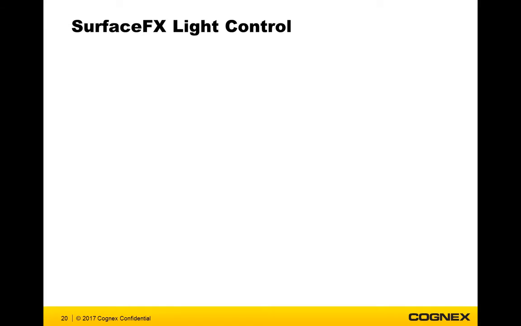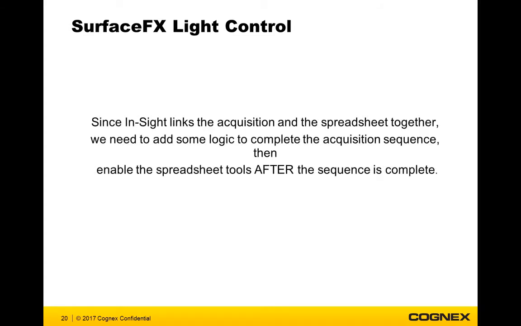Now the next topic I want to talk about is implementation of SurfaceFX in Insight. Now Insight links the spreadsheet with the acquisition. So as you'd imagine, if I wanted to do 4 acquisitions really quick, I need to make sure nothing else is going on with the spreadsheet. This is where we need to add logic. So what we want to do is make sure that Insight is just concentrating on acquiring, and after it's done acquiring, then I want to do everything else that's on my spreadsheet. But since, like I said, Insight, acquisition, and the spreadsheet are linked together, we have to add a little bit of logic in there to make sure that Insight can do the acquisition, and then once it's done with the acquisition, run everything on the spreadsheet.